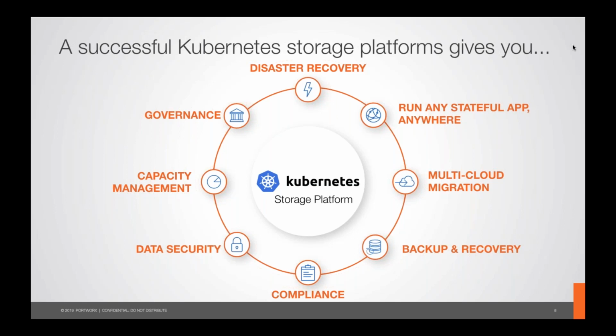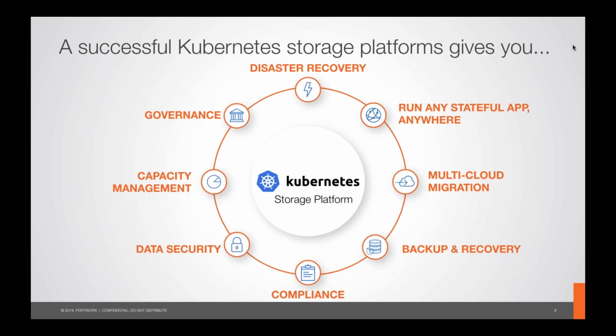If we're going to take an enterprise application and put it on Kubernetes, then there's got to be a backup. Especially if there's consumer data and we're thinking in terms of GDPR and CCPA, there just have to be backups. It's non-negotiable. Data security is another one. Capacity management is another one. Kubernetes can infinitely scale our applications, but our infrastructure needs to be able to keep up with it.